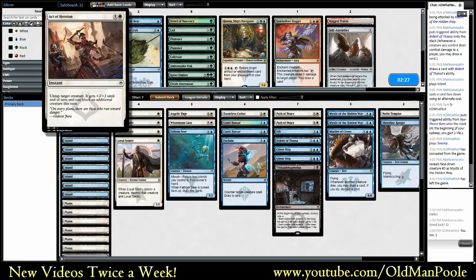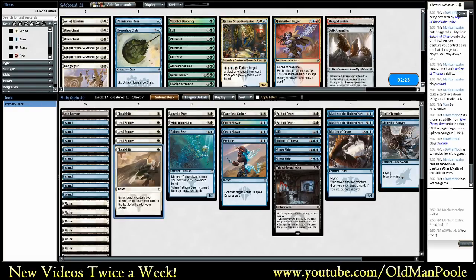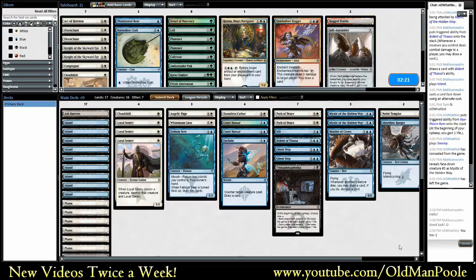Didn't see anything for Disenchant. Maybe a Cloud Shift is better. Well, we already have one. I don't really want to have two, I don't think, without tons of synergies. Alright, let's just run this back, I think.